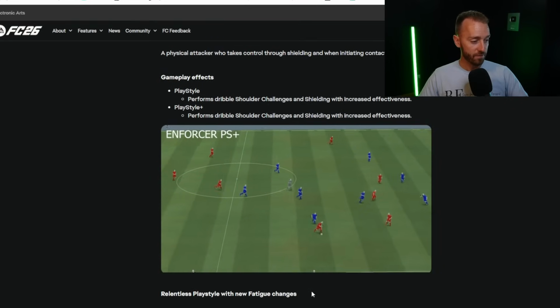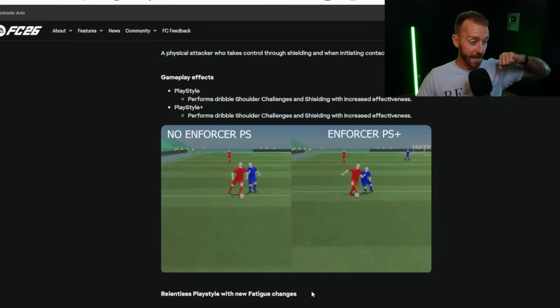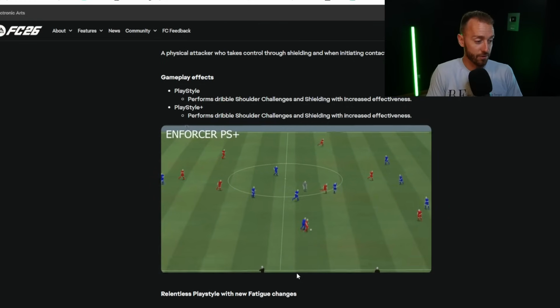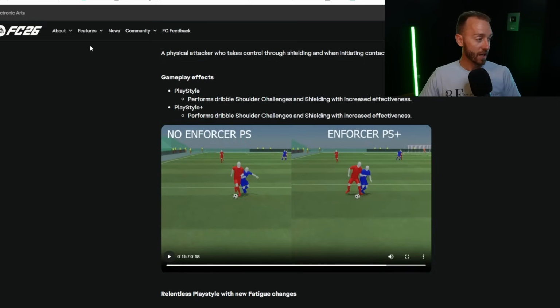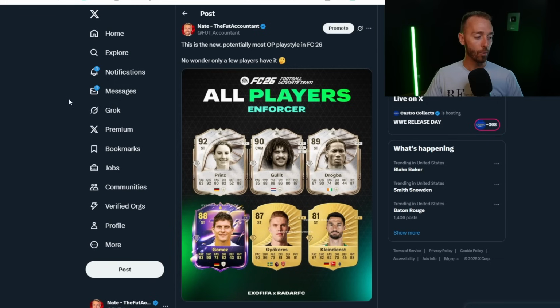You can see here that this offensive player in red with the Enforcer playstyle plus is very strong and able to absolutely shoulder barge off the defender that is there trying to take the ball from him. This was something that was very overpowered when we were playing the earlier versions of the beta. I don't know how much it's going to be changed for the actual release of the game, but the fact that this tweet yesterday came out with only 6 players having the Enforcer playstyle plus at the start of FC26, that's really interesting to me. I think EA know this is a very overpowered playstyle plus and playstyle, and that's why they haven't given it to a lot of people.